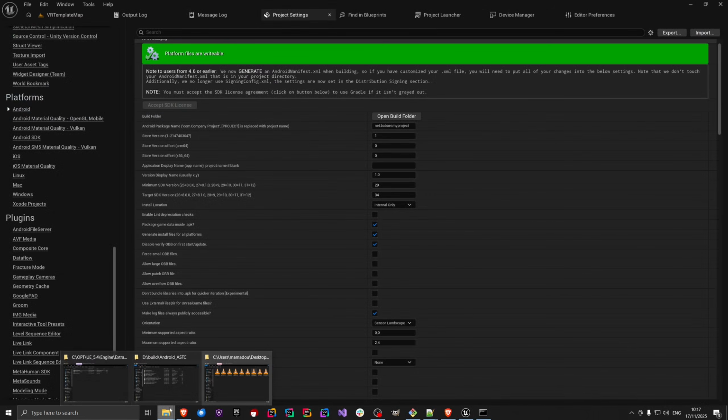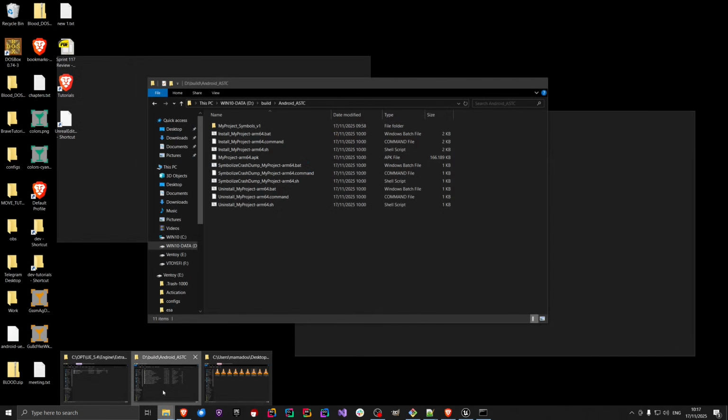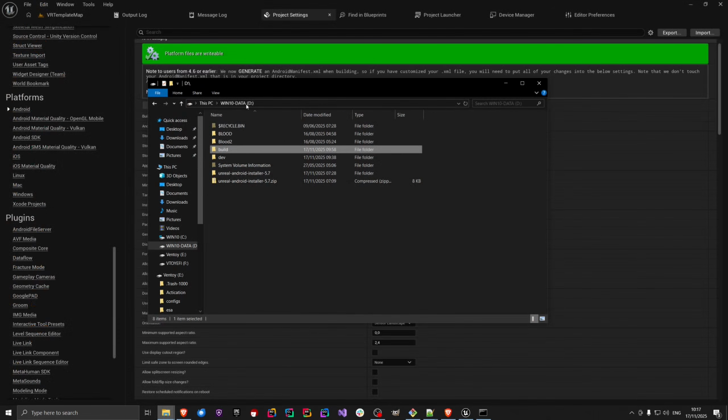Or one other thing that you can do is go back to your project, and once the engine is closed, delete this intermediate folder, the build folder, and try to rerun the project. Or one other thing that sometimes works is to reboot your headset, try to redeploy the package, and it works. Yeah, that's the thing.